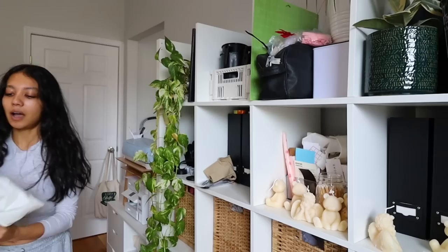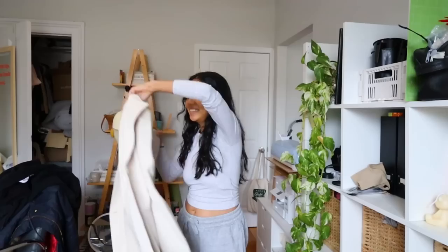Oh, I did order a white jacket from NAKD. N-A-K-D is the name of the brand. I haven't opened it yet, so maybe I can open it right now and we could do a live reaction. What is my hair doing? I've never ordered from this brand before, but I've heard about it a good amount. Oh, it's not like a white jacket. It's kind of beige, but I thought that would be better than a black coat because I literally only have black jackets. I wanted to go with the whole white or light theme. I don't know if this could end up being not that great. I'd just return it, but let's see. Although I think it's going to be in the 40s and 50s, so that's not too cold, at least for me.